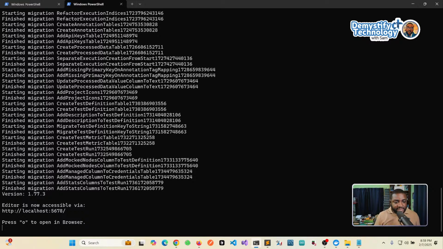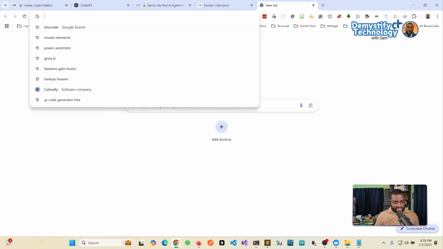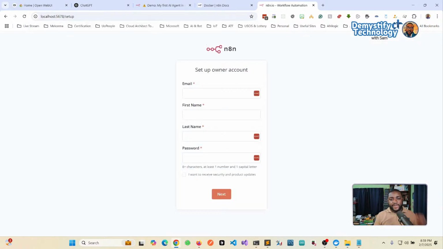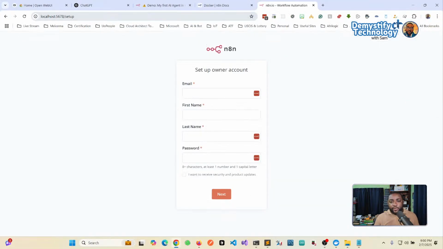So as you can see, it says that it is accessible here. So I'll copy this and come and paste it here. So now check this out. This is a complete N8N. Guys, it's not a joke. Look, it's running locally right here. This is running locally. So you have a complete N8N automation running locally on your machine, and this setup account is not going to the cloud, right? It's storing it on your local instance.